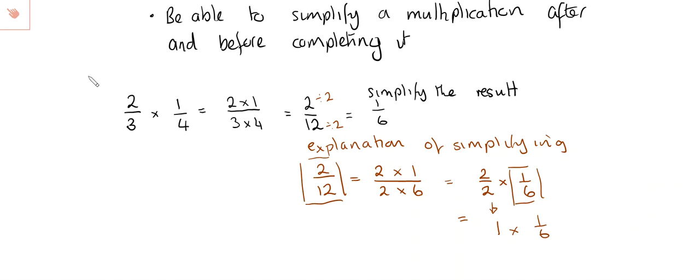That's simplifying after. So we've done two things there. We've shown how to multiply and we've shown how to simplify. Now, just as a note here, you don't have to go through this process every time. It helps if you understand why things are happening. That's all. We can just do what we did here: divide by 2, divide by 2. But it shows you why it has to be the same number on the top and the bottom, right? Because otherwise you wouldn't get the 1 times.